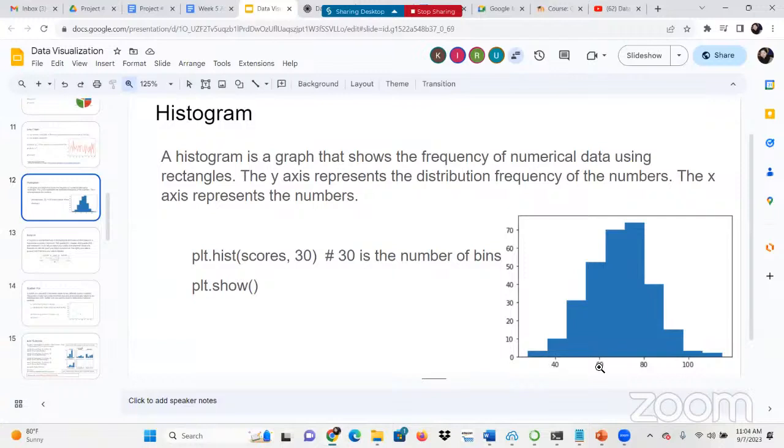I use these bins, and usually the y-axis represents the distribution of the frequency, and the x-axis represents the values, the numbers.